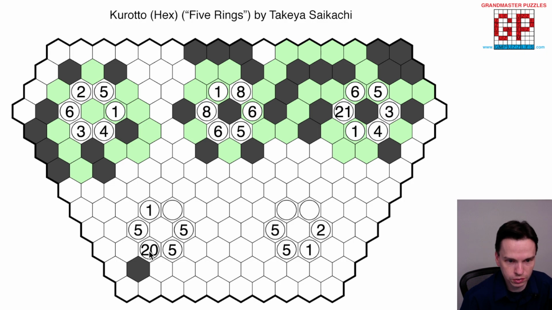This has a group of size 20 that's got to dodge the 5s just around it, so same logic as every other ring we've looked at. This group of size 5 has to take this cell, but isn't going to connect up to see the cell that joins to the 1. And so now we have a group of size 19 or 20 coming from the cell, and it's got to continue to grow, but it can't collide with this group, so it's going to have to form a channel moving out here. This 5 needs to take the cell to keep growing.